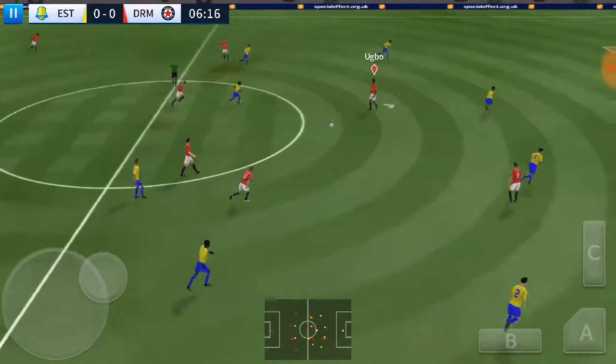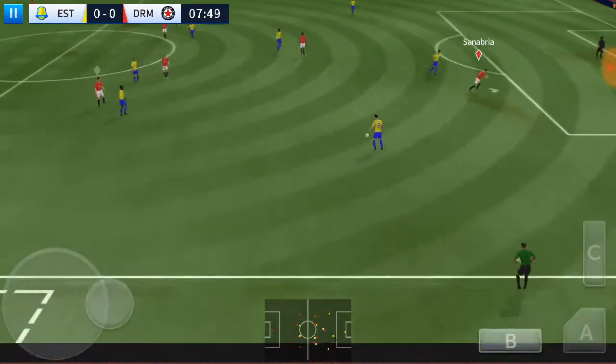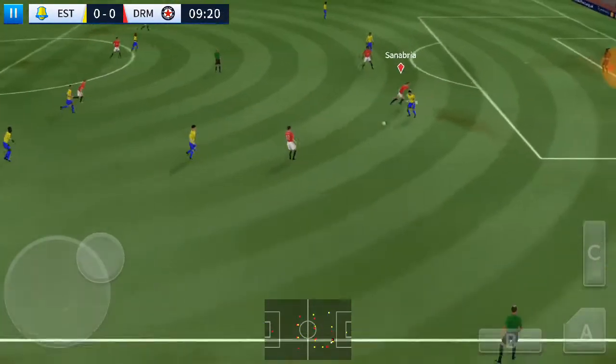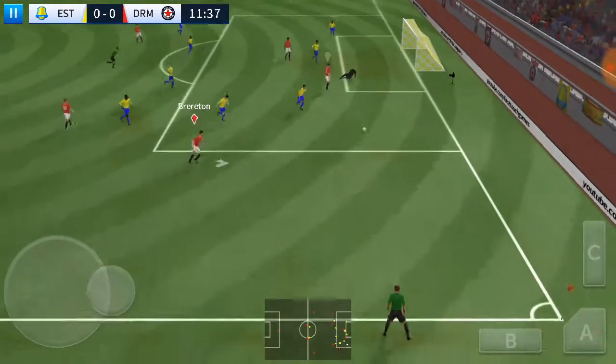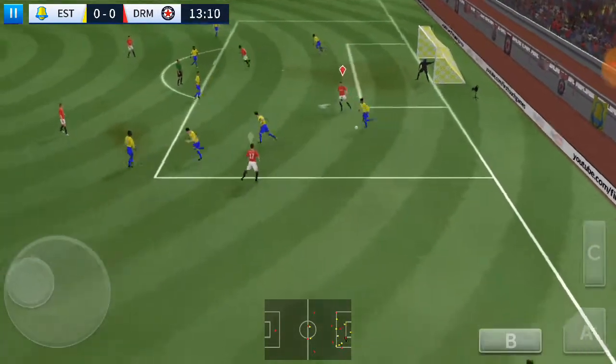Well cut out. Oh, he did really well there. And he's back in possession. Oh, he's onside here. Not a good decision there. This could cost his team.